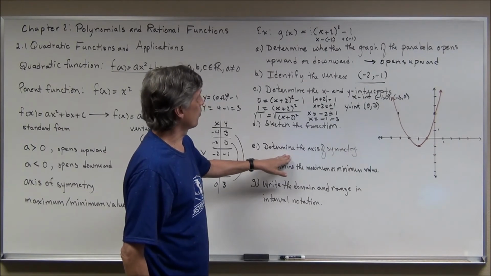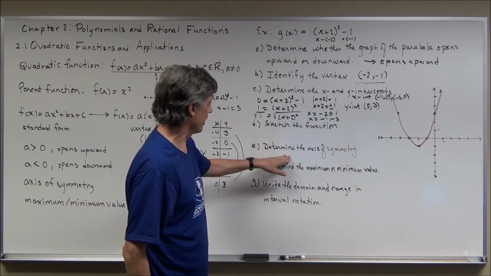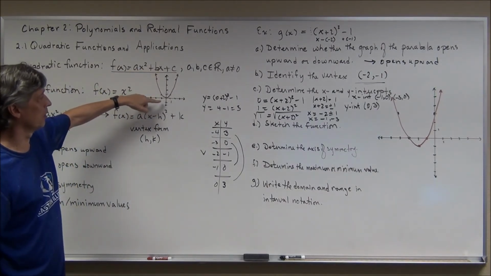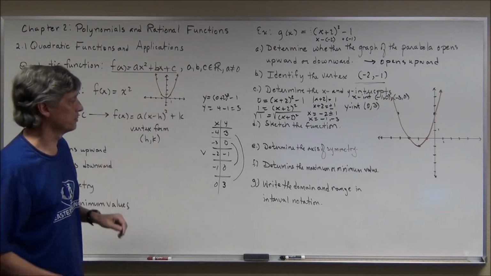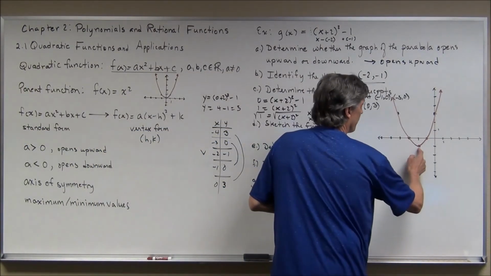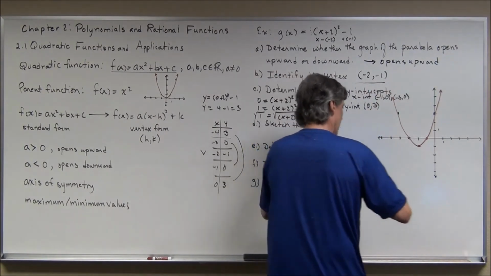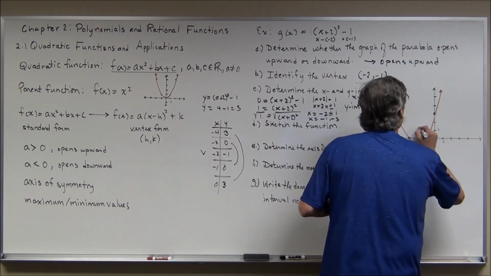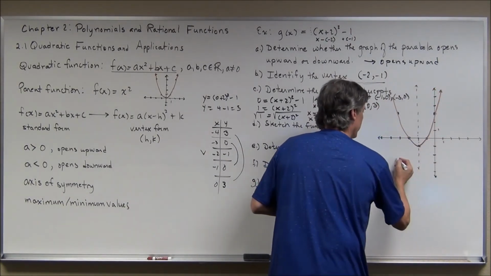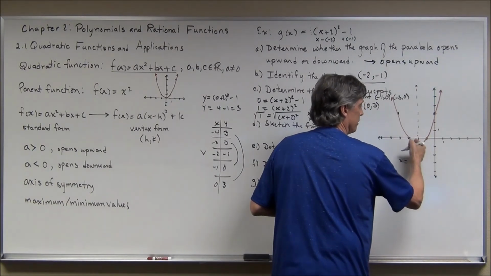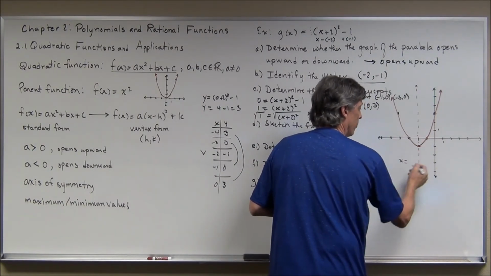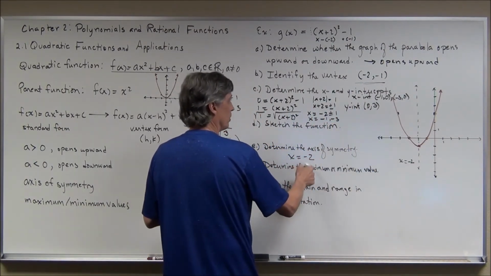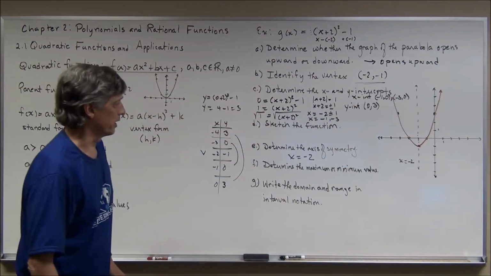The axis of symmetry for quadratic functions is always a vertical line. Back here in this example, it was the y-axis, which is x equals 0, because it goes through 0, 0 here at the vertex. My graph, the vertex, is negative 2, negative 1. So my axis of symmetry, I'm going to make it a dotted line here best that I can, is going to be a vertical line. It's going to be x equals, well, it goes through negative 2, the point here, negative 2, negative 1. So my axis of symmetry is x equals negative 2. It's going to be x equals the x value of your vertex.